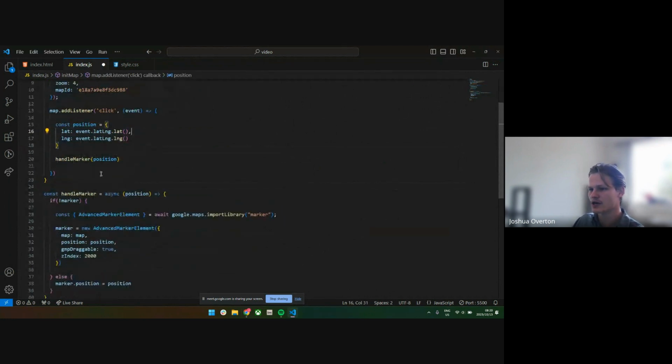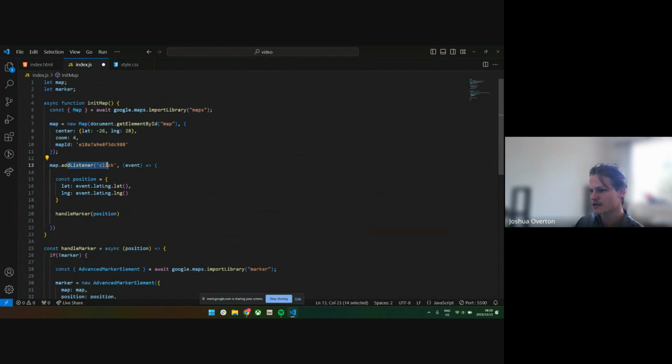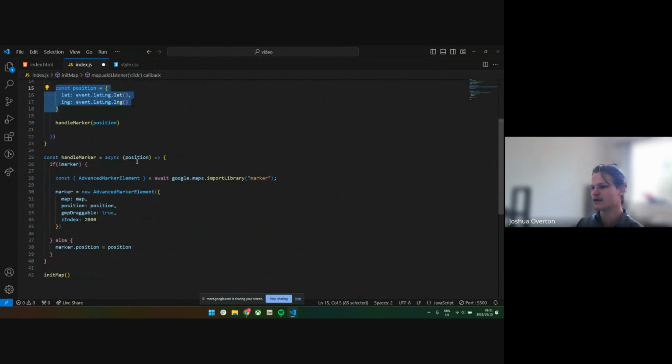Next thing we're doing is adding a click listener to this map. So we're saying map.addListener click. This click event will run every single time you click on this map. There's a long list of events in the Google Maps documentation that you can play around with, but for now we're just using the click. That event takes an asynchronous function, or any function for that matter, and that event then returns some data. Inside this data, we're calling on the latLng, the lat position and the long position. We're creating a position object from that and then passing it to handleMarker. The handleMarker function will take in this position and check if the marker exists or not. If it doesn't exist, create the new marker. And if it does exist, simply change the position. So let's save and see what happens.